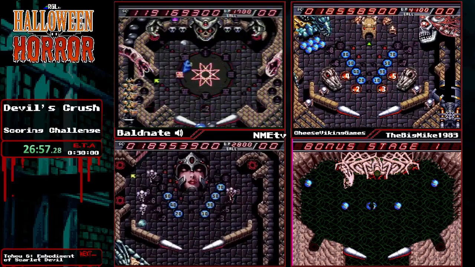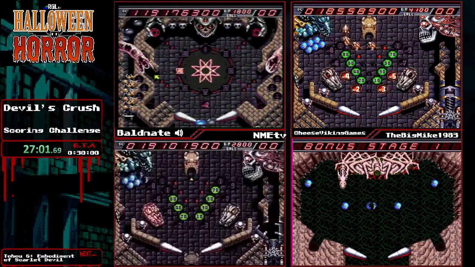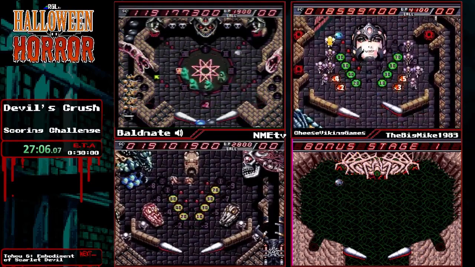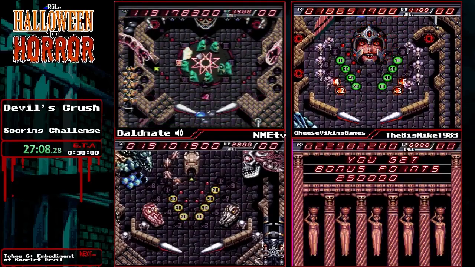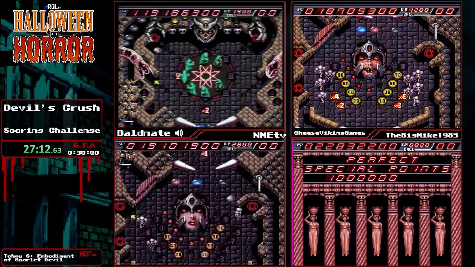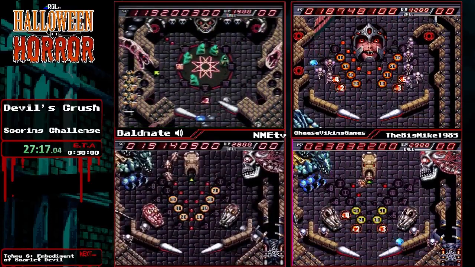Since enemy just mentioned getting the ball stuck and nudging it out. Holy crap! I killed the Hydra. Oh, good job. How? I think the Hydra's one of the easier ones. Yeah. So once I've soft locked this game, I need to get over to the. Yeah. And then I drained it.